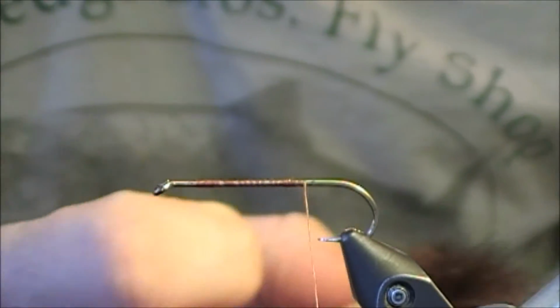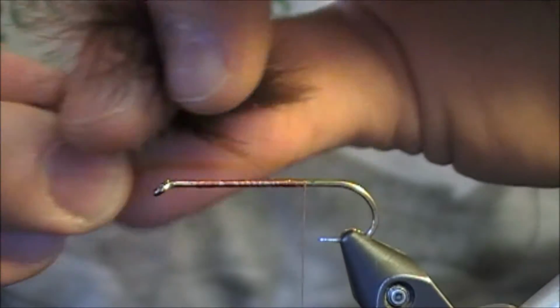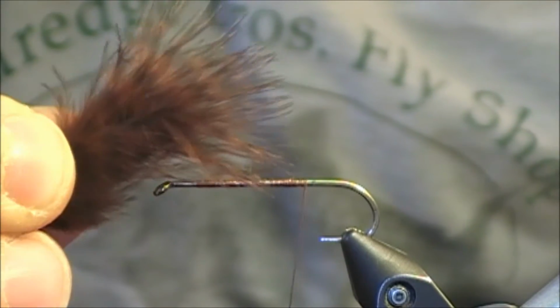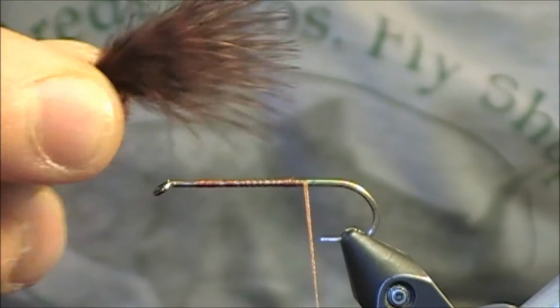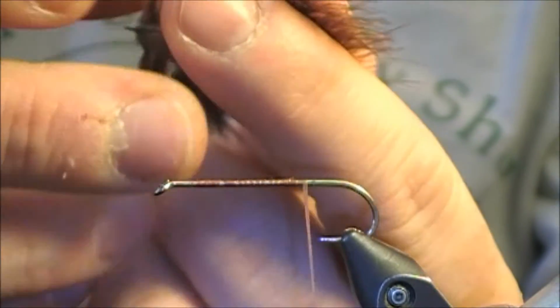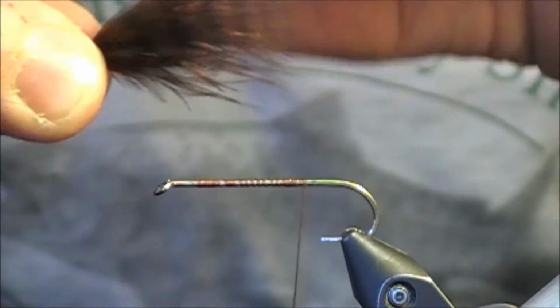Then I'm going to tie in my tail. Now, I'm going to be using this brown grizzly, or we could call it grizzly brown marabou. You can see that coloration in it, the black and the brown specks. You typically will only need one feather if you have decent feathers for this. If you really like extra marabou and you want to throw in a second feather, you may do that to really build up that tail. But for my purposes, I'm only going to tie in one.